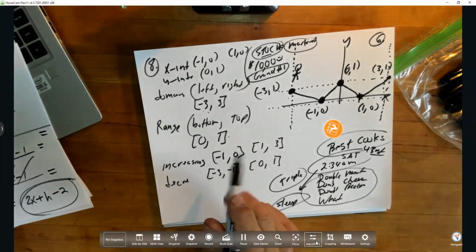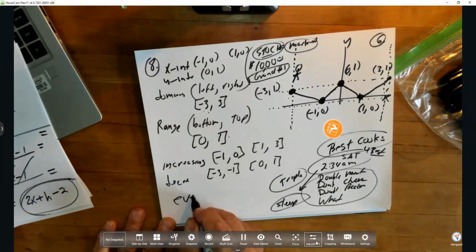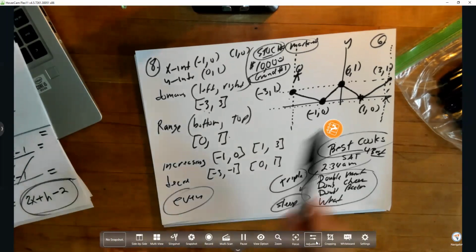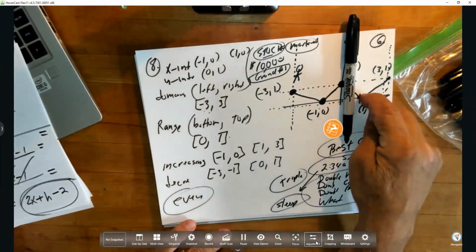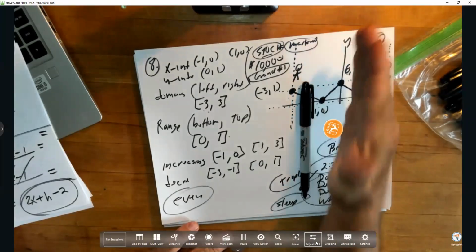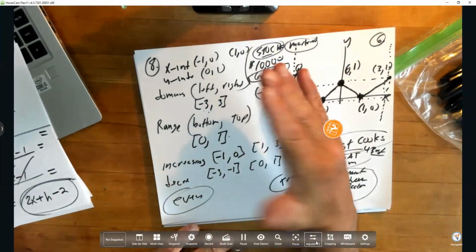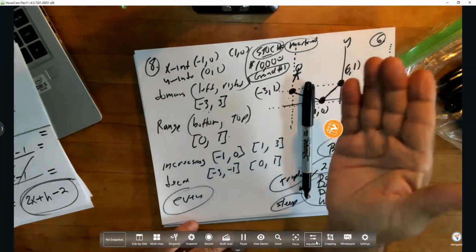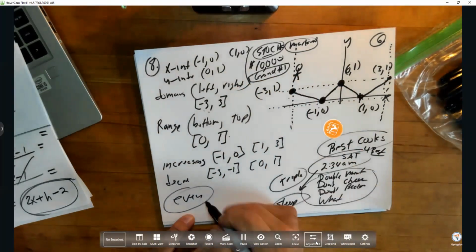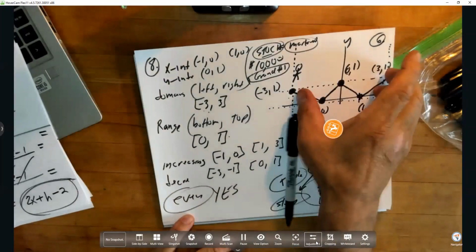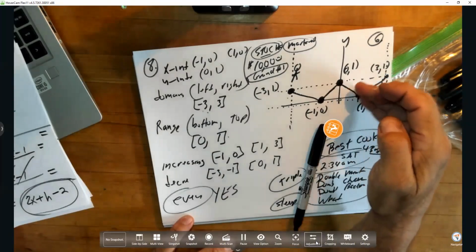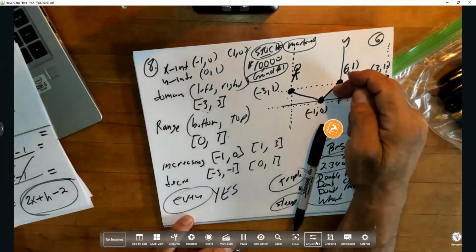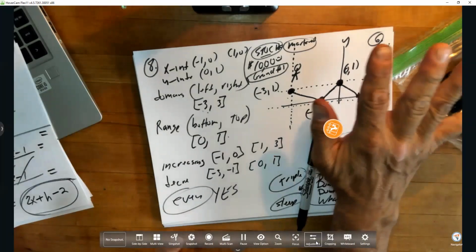And then the last question says, is this an even function? Is it evenly distributed like this? If you look at this picture, is this right here exactly the same as the one on the right side? If you cut it in the middle, you get the same picture on the left side and right side, like a big butterfly thing? Yes or no? Yes. So yes, it's even. If it's off to the side like that, then it's not. But if it's exactly like this, then it's even. This half and this half are matching. Okay.